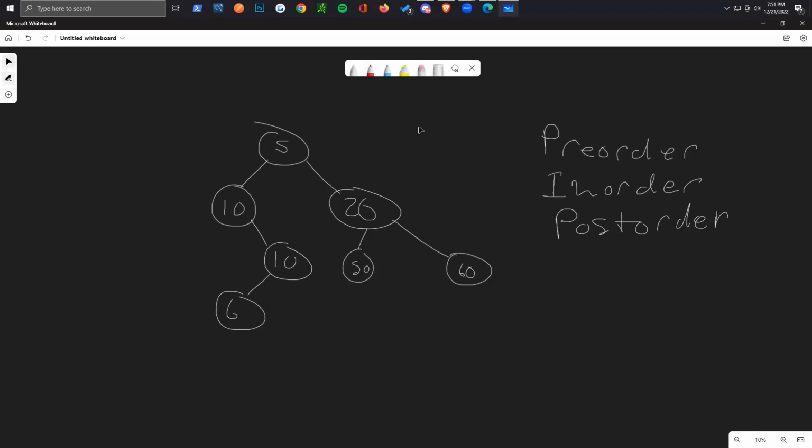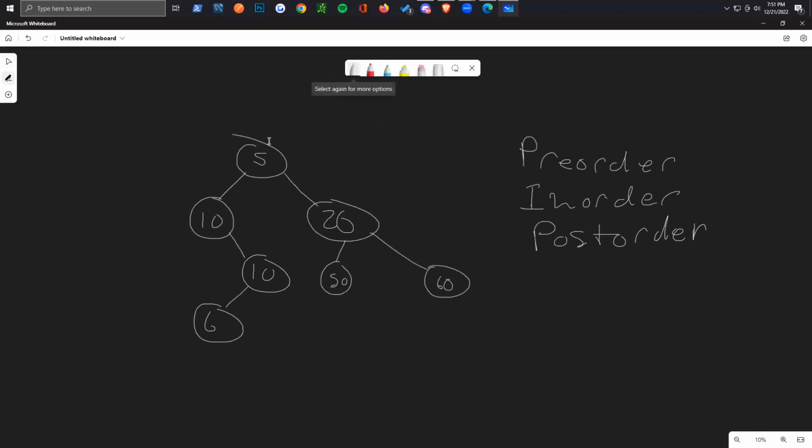So let's do pre-order. So pre-order is just kind of how it sounds. So we're going to want to, for example, do whatever it is we're going to do at this current node first. So in most cases when you have to do a pre-order, the easiest case is just print, right? So we print, then we recurse left, and then we end up recursing right. Okay, so I'm going to end up using the same concept of levels that I've been using. So our first initial call is going to be on the root. So this right here is going to be the root of the actual tree.